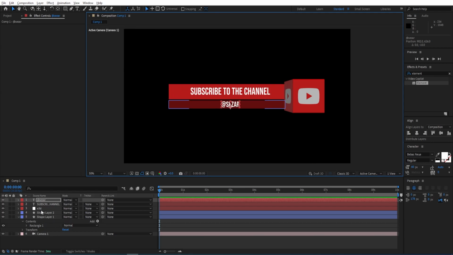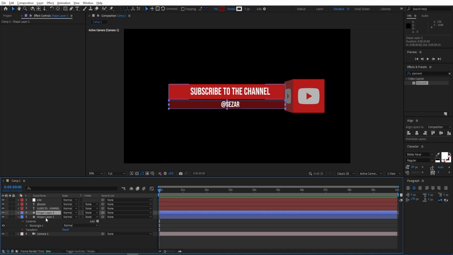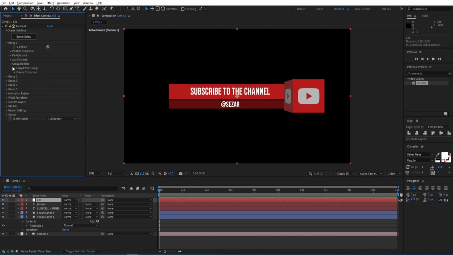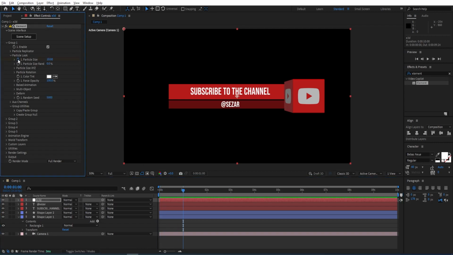Now I'm gonna keep the 3D layer up above and then select the 3D layer and then go to group 1, go to particle look and then go to first second, set a keyframe on particle size, go back to the beginning and then change this to 0.